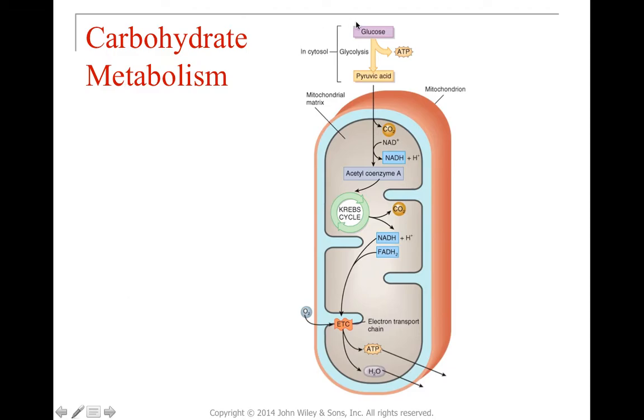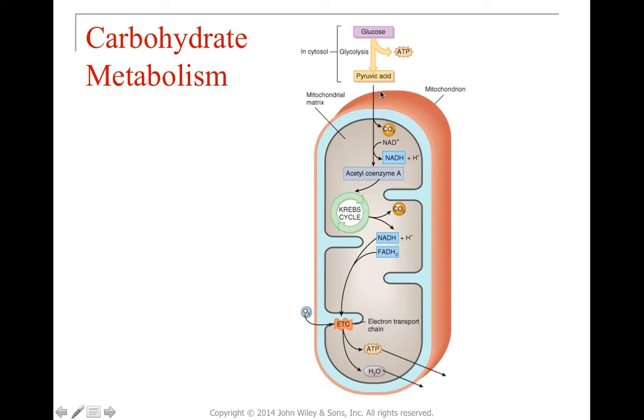So here we are with glucose. We have one glucose molecule, and in the cytosol, which means not inside the mitochondria, just inside the cell itself, the first step happens, and that's glycolysis. Again, we're going from a 6-carbon to 2 3-carbons, and we do that by a whole series of reactions, but eventually that pyruvic acid has two different pathways. In the absence of oxygen, it gets converted into lactic acid, and that's the end of our game, and that's all we get. We get 2 instead of getting 32. So it's quite a major difference.